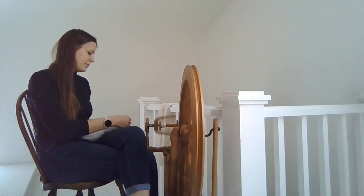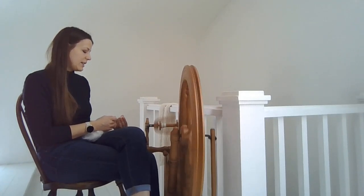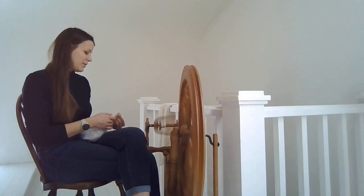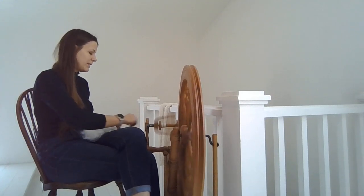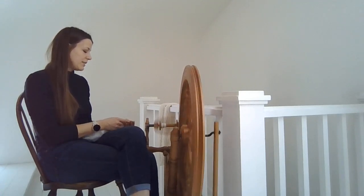And learning the skills, practicing the skills. So you can learn how to make yarn. You can learn how to hand card. You can learn how to spin. You can learn how to ply. And then you learn how to do it better, how to perfect it, how to improve what you've learned, how to improve your skills. And I think that's a fun challenge because it's not a challenge that anyone else is forcing you to do. It's something you ask of yourself.